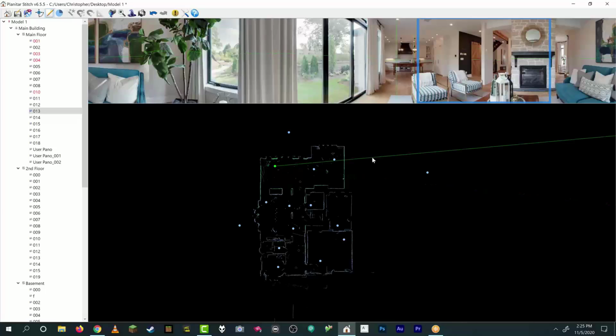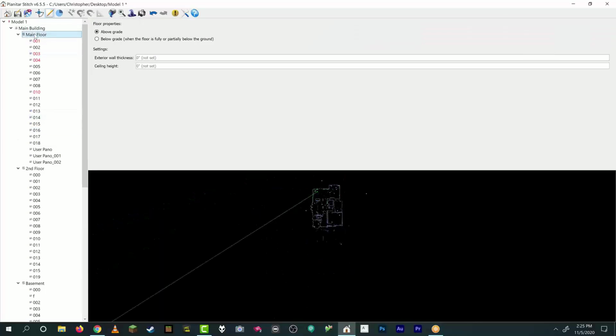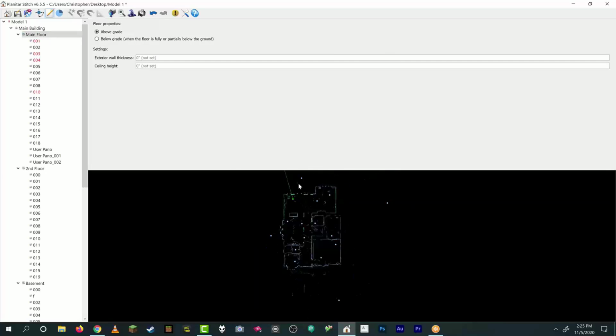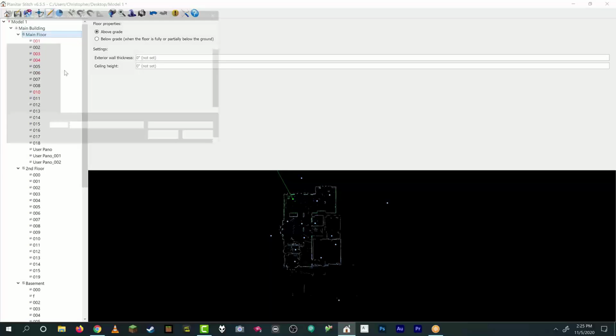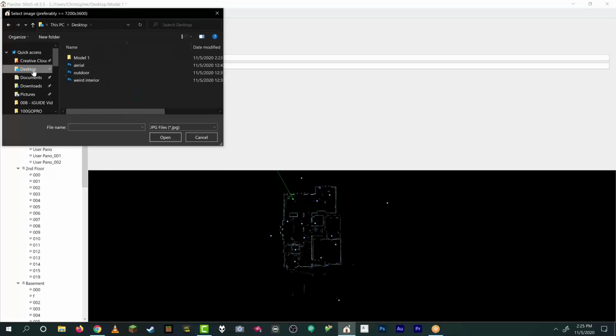So let's suppose you're going out in 2 days to shoot some drone stuff, and you think, wouldn't it be cool if I could add a panorama in? So if I know that, I'm going to follow the same process that I would as if I already had the drone panorama. I'm just going to find any panorama. It doesn't even matter what it is. And I'm going to add it as a user panorama. So I'm going to check add user panorama.